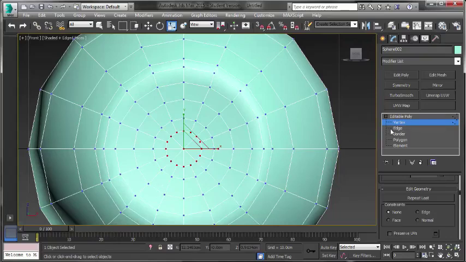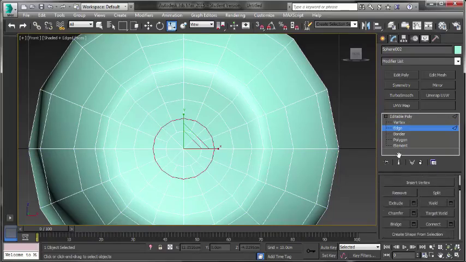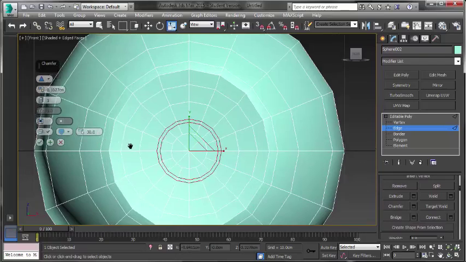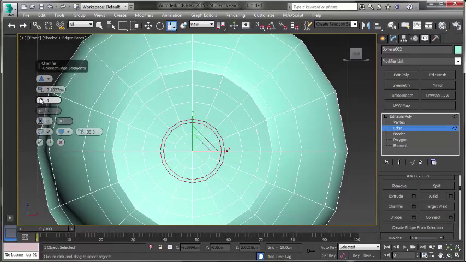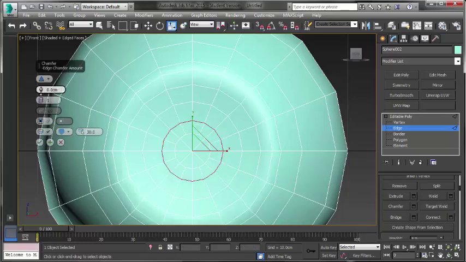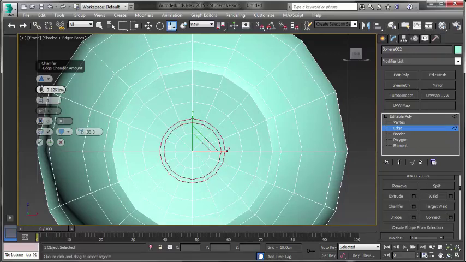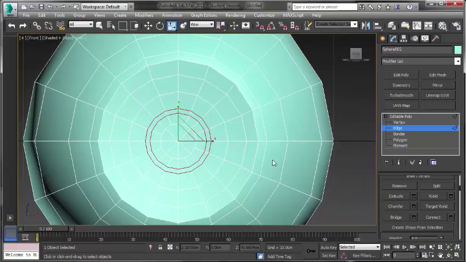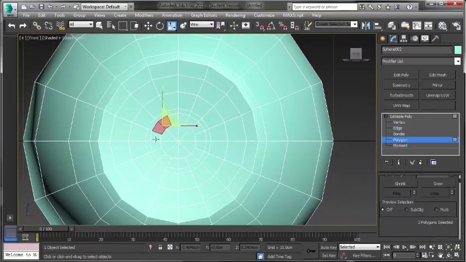Okay, so now I've finished adjusting those. I'm going to take this edge loop and we'll chamfer it again. So just keep it on one edge per chamfer and just keeping it a small amount, so we don't want it to be too big. It'll be creating the edge of our pupil. Once that's done, we hit OK, and we can select the inner polygons of the pupil there, so just these ones in the center.